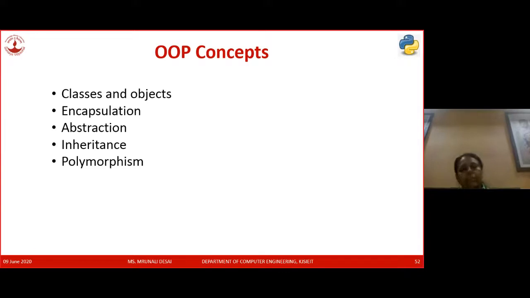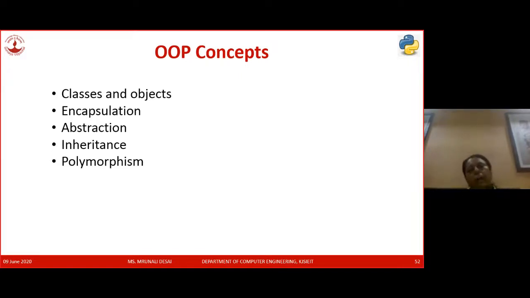Now polymorphism is to have more than one form, right? Whenever you declare any function, it can have multiple forms, right? So if you write sum with 2 parameters a and b, right? Sum will do addition of a and b, but which type of a and b is it? Sometimes it will be the integer a and b, sometimes it will be floating point a and b, sometimes it is a string a and b. So you can have multiple forms for the single task, right? So that is the polymorphism.